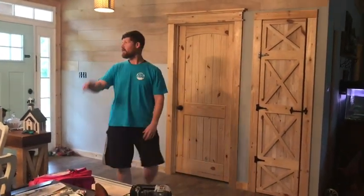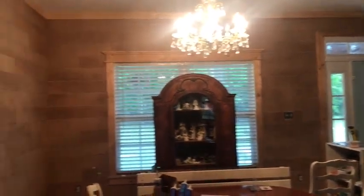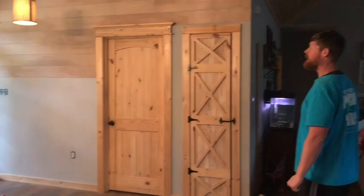Gotta get those up. So just this little piece and a bunch of little bitty cuts along these two doors right here. A bunch of little cuts. And then we'll get those in, and then we'll be ready to start painting. Woohoo!